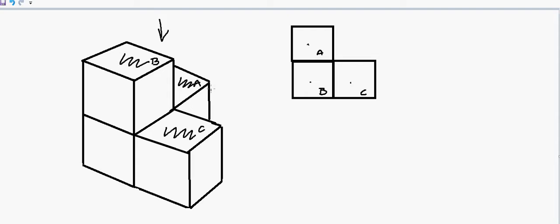So examiners quite like this. So if it helps when they say, okay, you're looking at a plan view, then just put a few squiggles on what you would actually see, and that would help you then sketch what you are seeing, okay. So you can see here that the side elevation, the front elevation and the plan elevation are all identical. They would all be this L shape, okay.